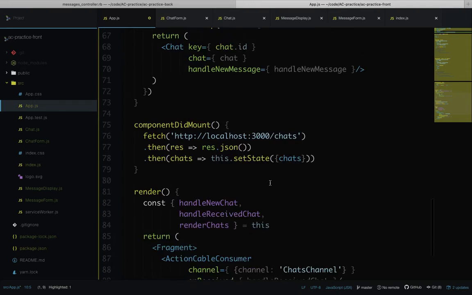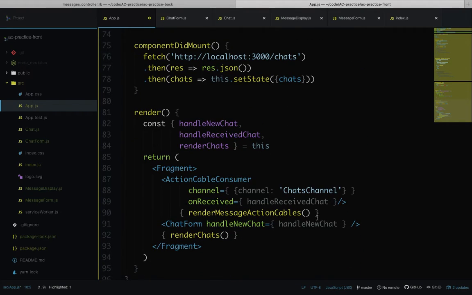The other thing to think about is that if your chat component isn't rendered for some reason, then you won't have this ActionCable consumer listening for broadcasts.